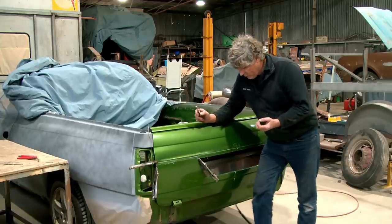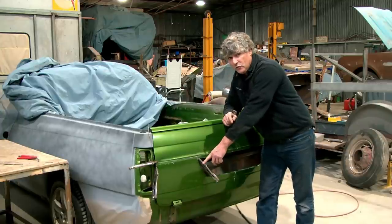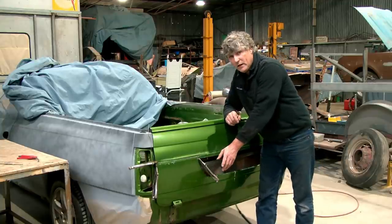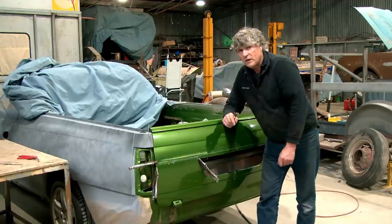So like I said before, I'll show you some other ways. Vice grips are a really handy tool, but they do wear out with age. But you never throw away a pair of old vice grips, because when they've reached the point that they are no longer good for what they're designed for, you can cut the jaws off and weld sections on there.